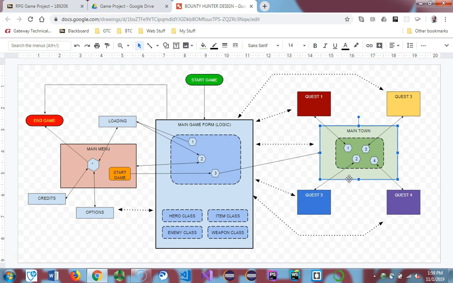So we go to this screen over here, and now on this screen you have all these 4 quests. So now we just have 4. And inside this logic here, as you can see all these data arrows, that means they still talk to the main form because we're going to be passing data back and forth, right? So that's how they are.